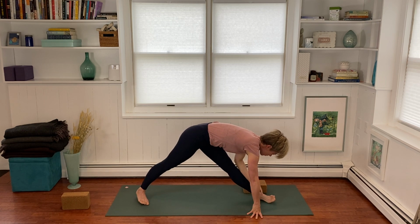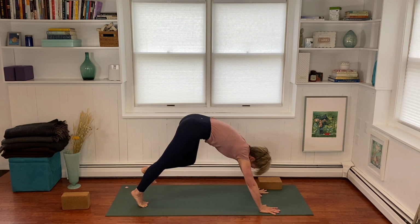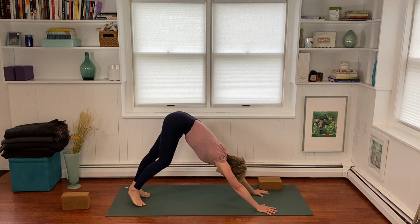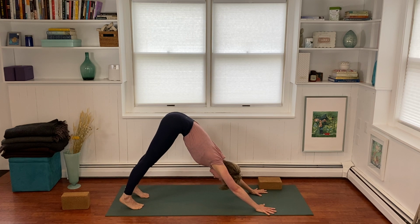Shift to the front foot. Step yourself to plank and either flow through, coming to your belly or chaturanga, baby cobra or up dog, and ending up in downward facing dog.